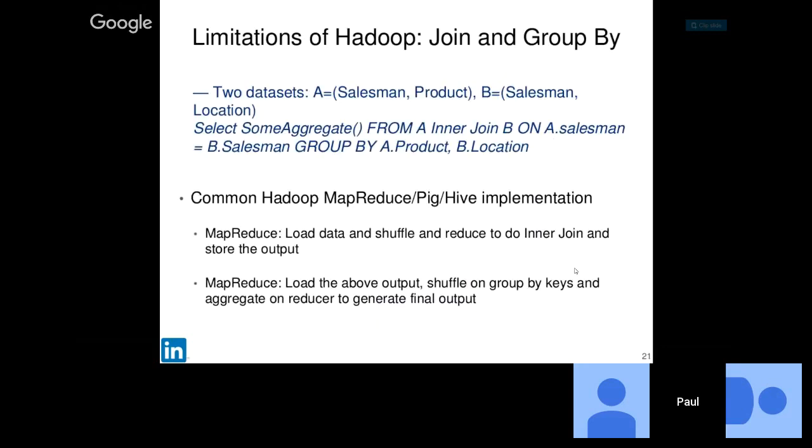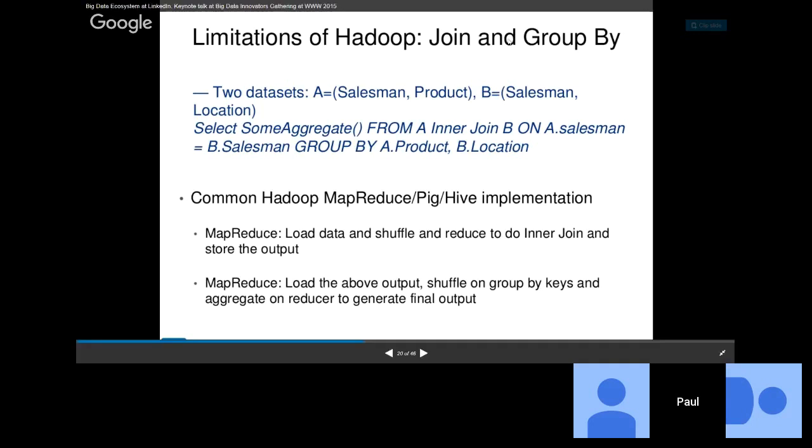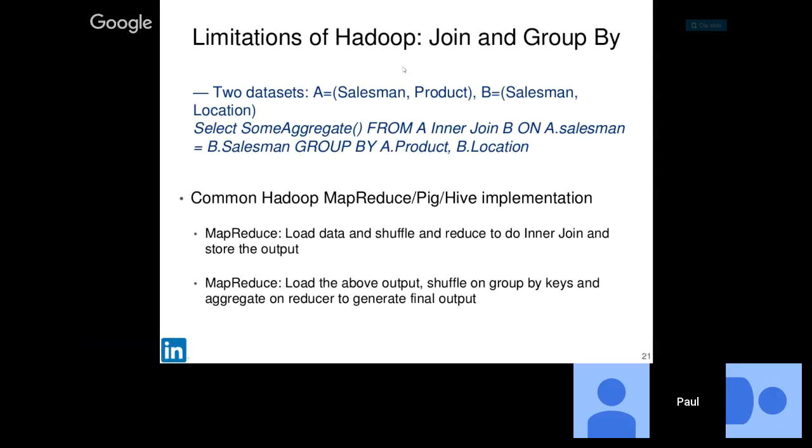Okay, so a little bit dipping back into our quantitative space. All right, so limitations of Hadoop. Now, the direction that this presentation is going from a case study perspective is it's going to land on saying Pig wasn't fast enough for us. We've got too much data and it can't do the job for us anymore. So they switched over to something called Qbert, and we'll see why it's faster.